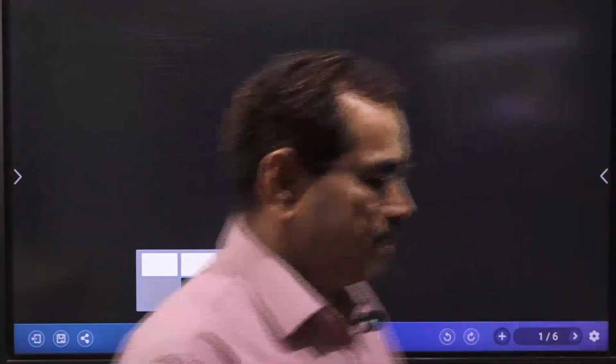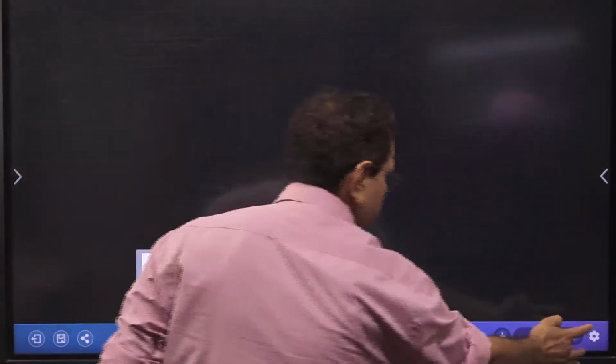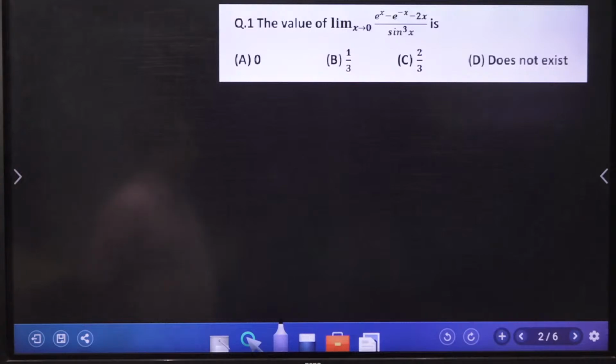What you have to do: I will show you the question. You have to solve it with me, and then we will discuss the final answer. Okay, so let us start. Here is the first question for you. This question is from limits, and limit is important for all branches. Even for computer science students it is important. In electrical, electronics, civil, mechanical, XE, every branch may contain questions from this topic, limits. So solve this problem and then we will check the answer.